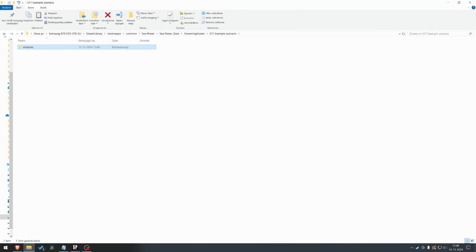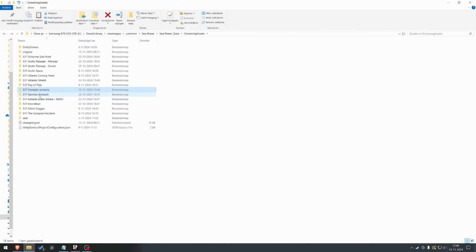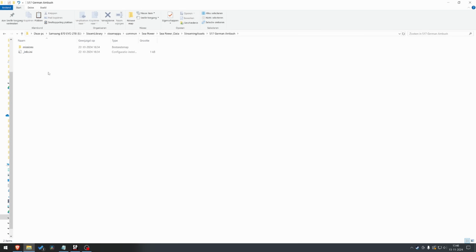Now I do need to do one additional thing, which is create a file that has a bit of information about this particular mission. An info.ini file. So I'm going to copy this over from one of the others, and I'll also provide the text for that down below. I'm going to open this one, and this is going to sit in the same folder. So Stealth 17 example scenario, we have the missions folder.